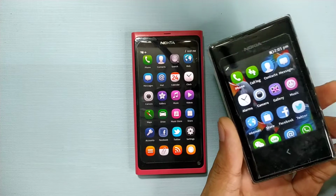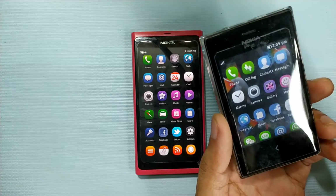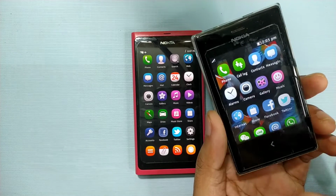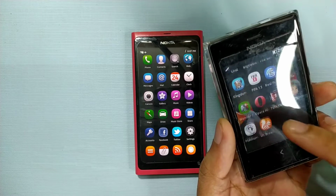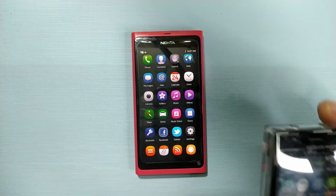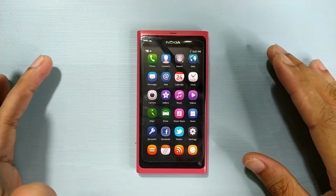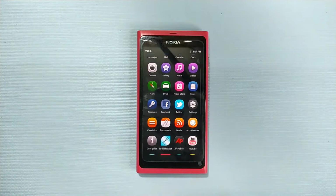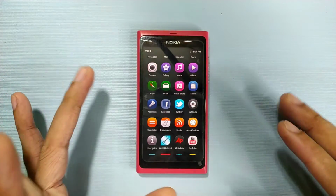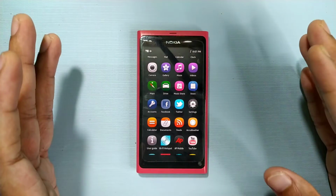I used this phone for some time, and I don't really like it because you can't really do anything. But for phone calls, this device is excellent, and you can send text messages. Other than that, nothing you can do. You can install some apps and games and play the games. In the case of the Nokia N9, it's also really similar. You can't do much with this device either. MeeGo OS is only available for the Nokia N9. There is no other phone which can run MeeGo OS right now, and this is actually a unique device.